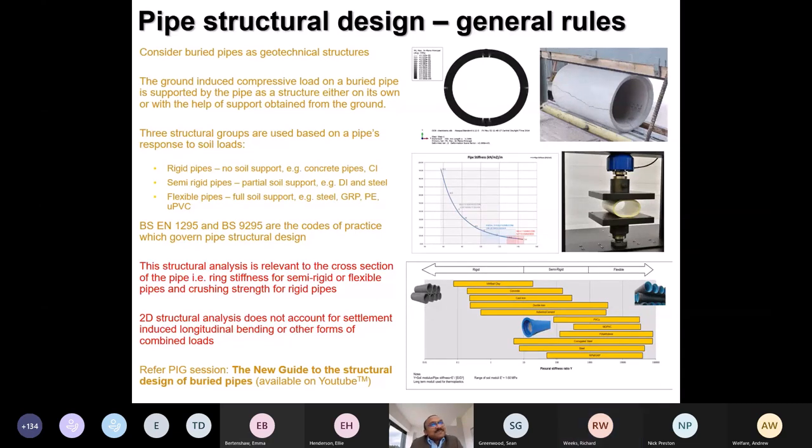What I was saying is the most important part to note is that structural design or cross-sectional design don't actually deal with 3D effects or longitudinal bending, which is almost inevitable in a pipe buried in ground. So that's the message from this slide.